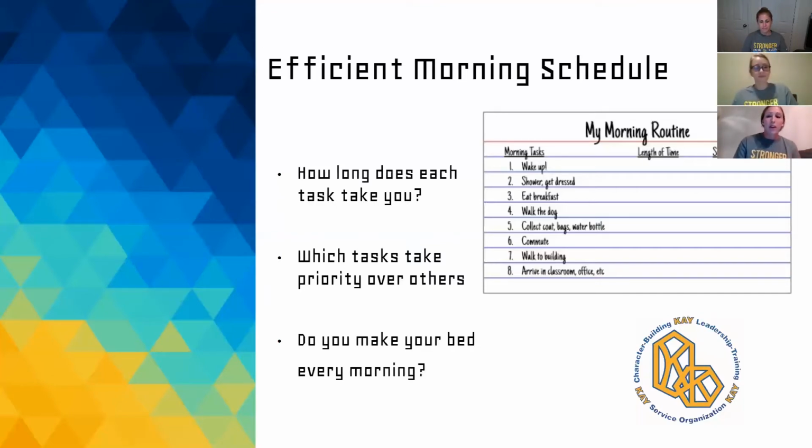But it really does help figure things out, because you're going to be waking up, doing those things, taking care of yourself, brushing your teeth. Those are things that you're going to have to do. And if you know when and where, it just makes things easier. So take this time now. I think we're going to have you pause the video so you can take as long as you want. Just make sure you come back and finish this up with us. But go ahead and get your morning schedule started now.